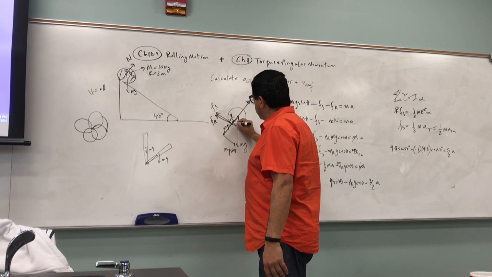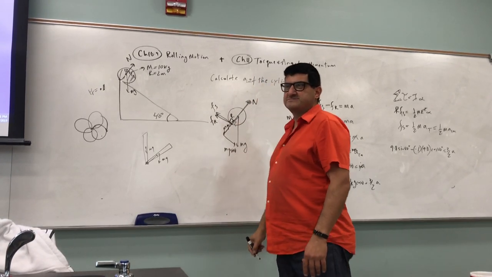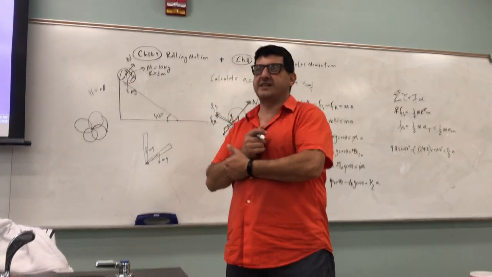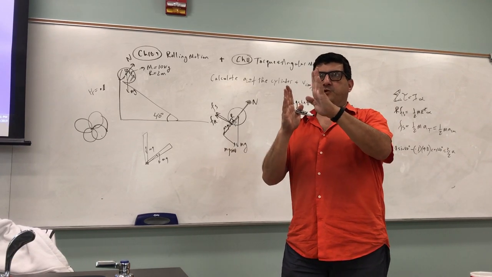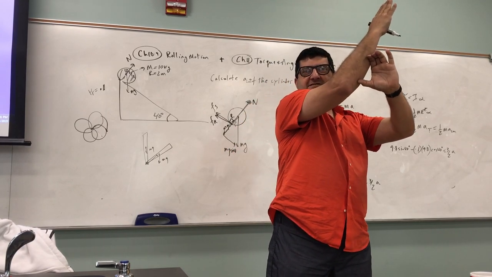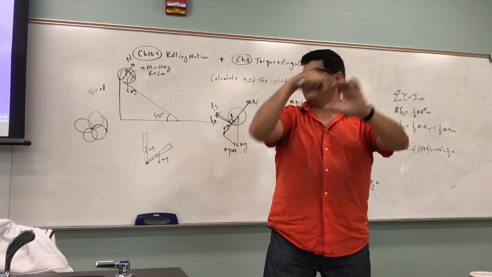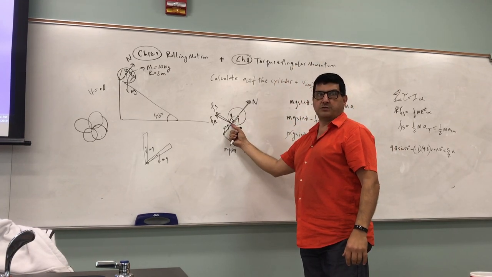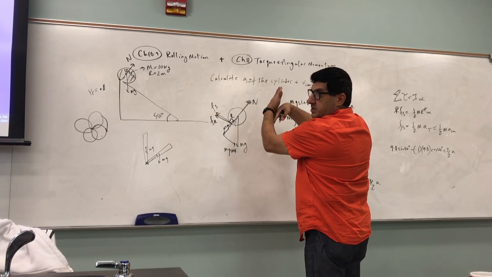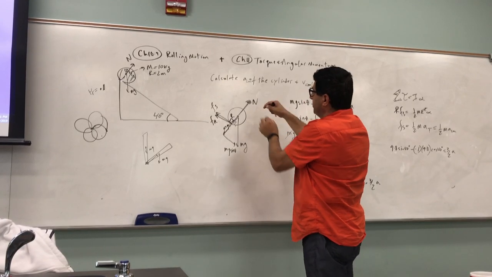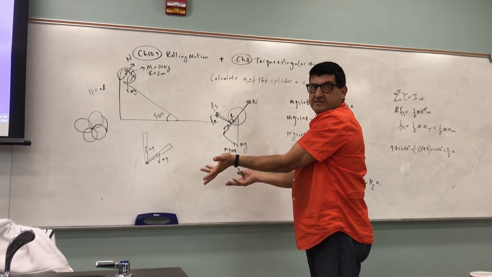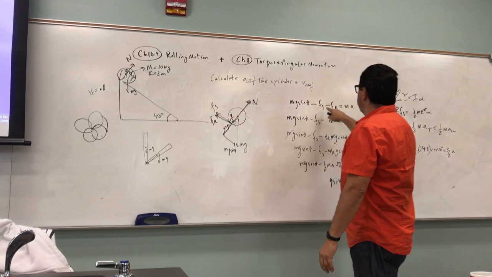R crossed into F, and the angle between them is 180. They're anti-parallel. The cross product of two vectors in opposite directions is zero. The normal force always goes from the pivot point through the center of mass, and R goes from the pivot point to where the normal force is. So R cross N is zero. But mg is here and going down, and the problem with mg is it is at the center. So the only force helping it to rotate is F_s.